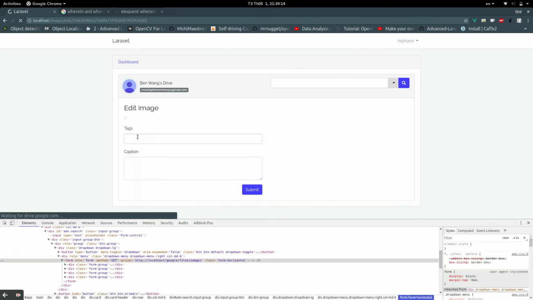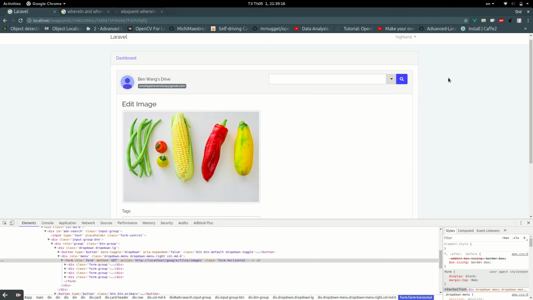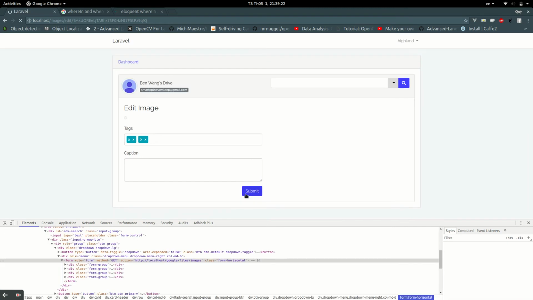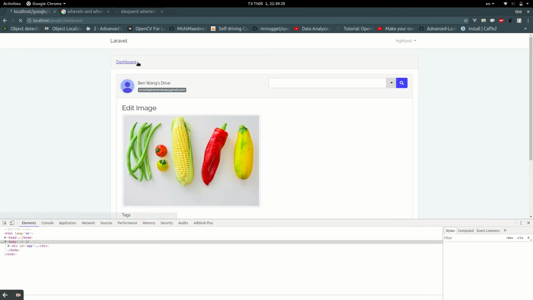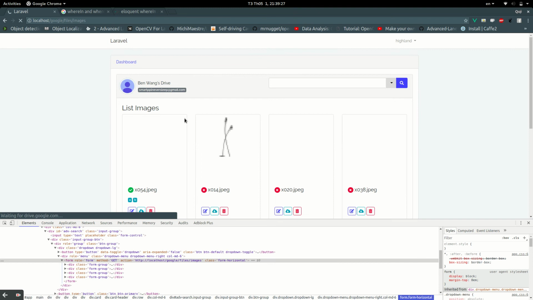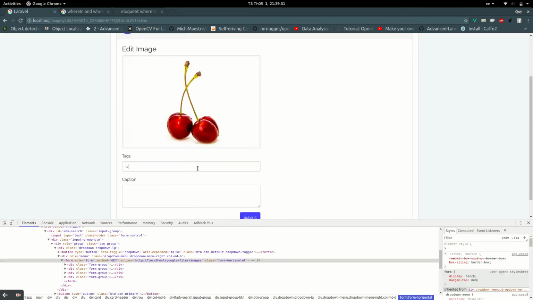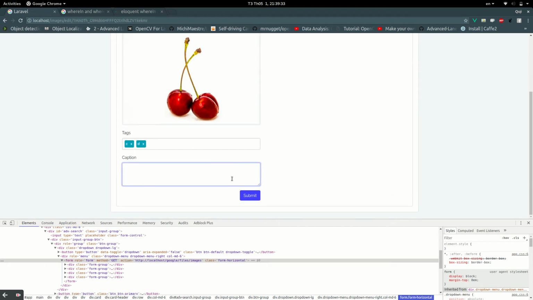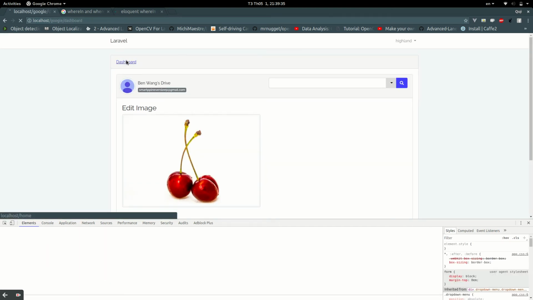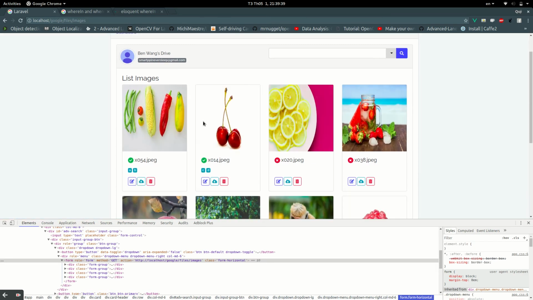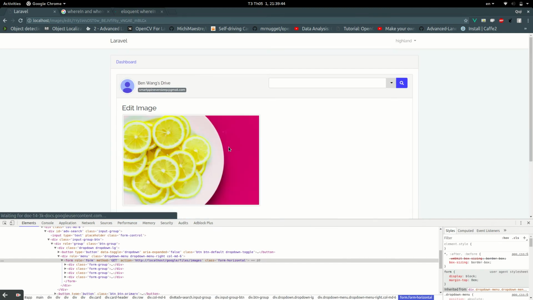I will add A, B, C in the first account, and then A, B. Okay. This image. Okay. C, D. And AC and BD.